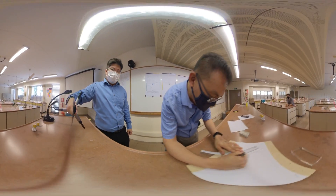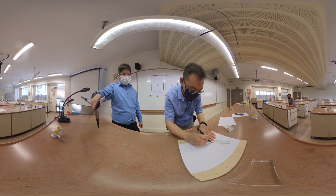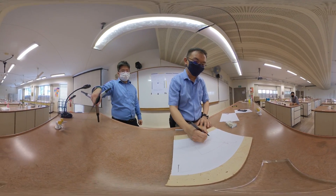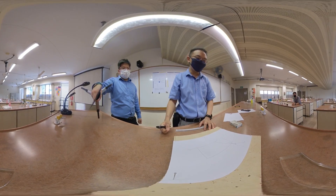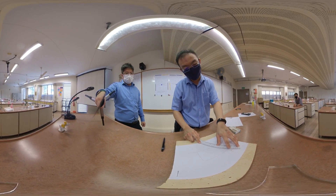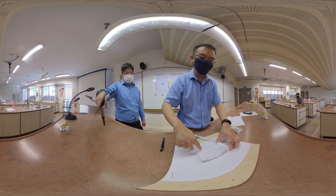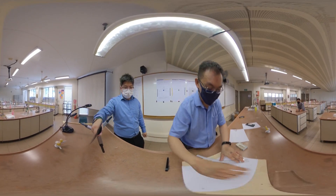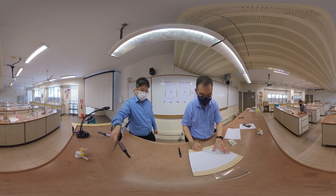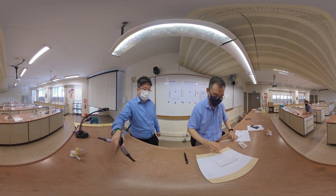Now that I've done the position and removed the glass block, you're going to find marks there. In some years the experiment requires you to do everything on one piece, so please follow the instructions carefully. This will be D E. One additional thing to note: if you draw accurately, you'll find that this line and this line should be parallel because the edge of this glass block is parallel. So if you find that you draw this line and this one is quite off, you know that you made a mistake. You can quickly go and change because your setup hasn't shifted — just put it back, quickly check, erase the line and check.